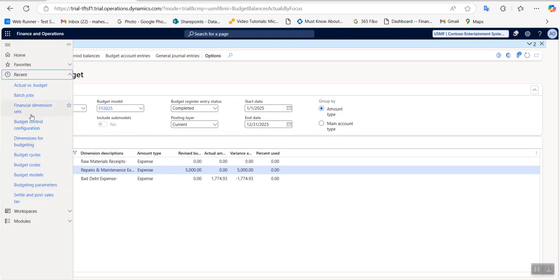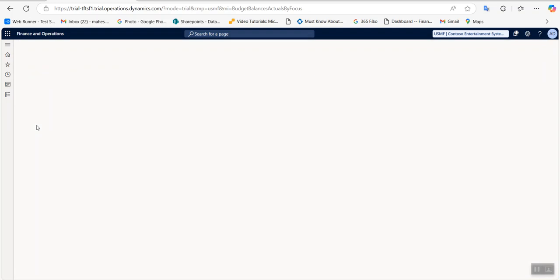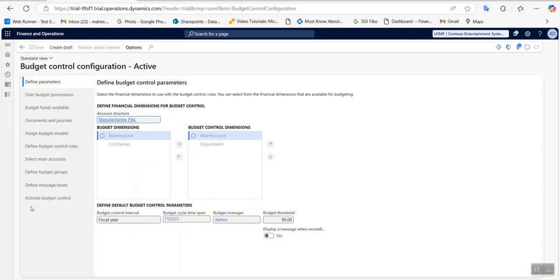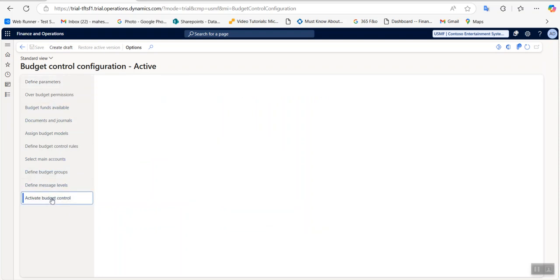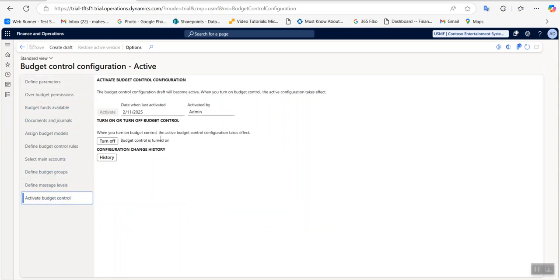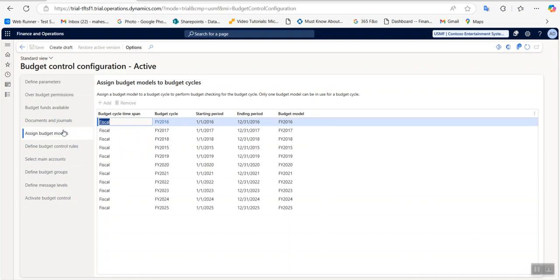Let me go back to the budget control configuration. We need to check one more thing. Activate budget control is turned on. Assign budget model, that is also fine.